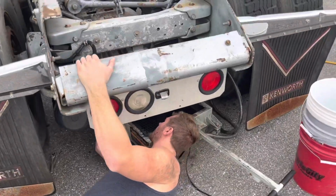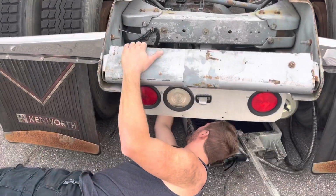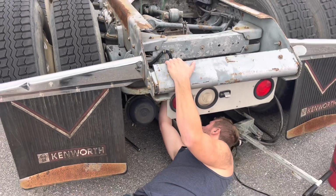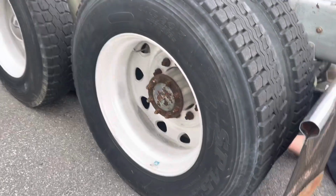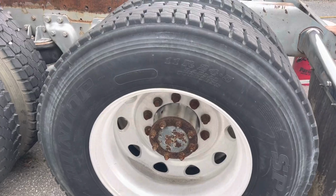Plugs on the bottom of this pan. It just pumps out. All right, guys, so the first thing we're doing is we're going to go ahead and drain all the fluid out of the rear ends, and then we'll have to pull the axles on the sides, slide them out this way some so that we can take the center trunk out.